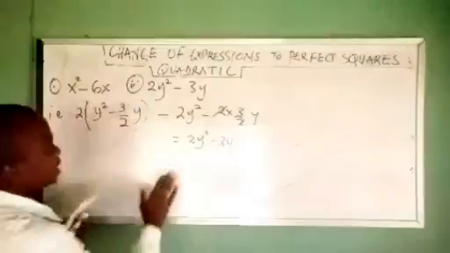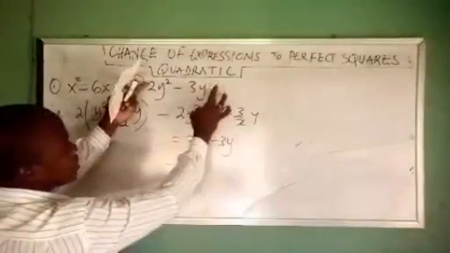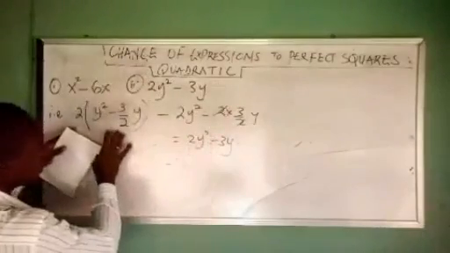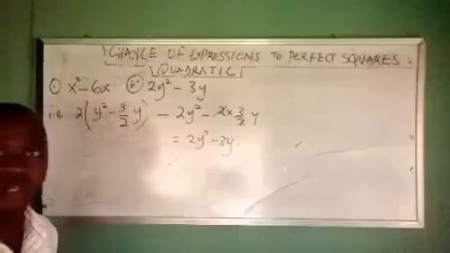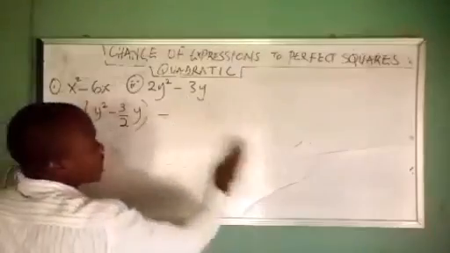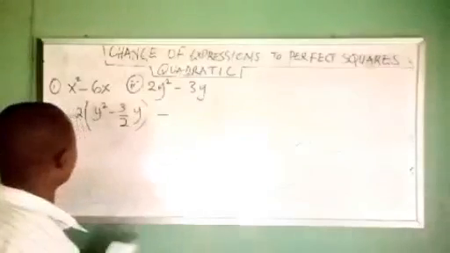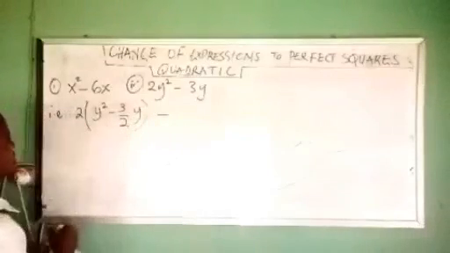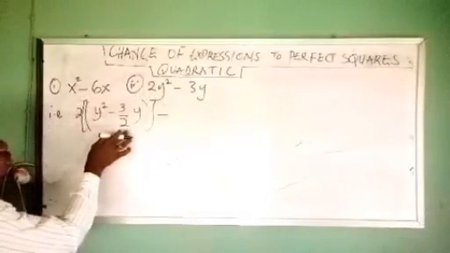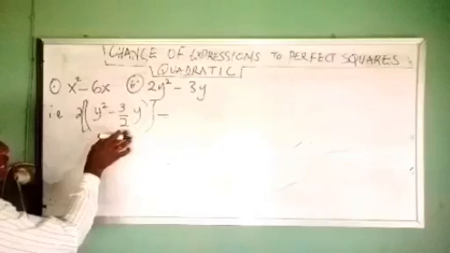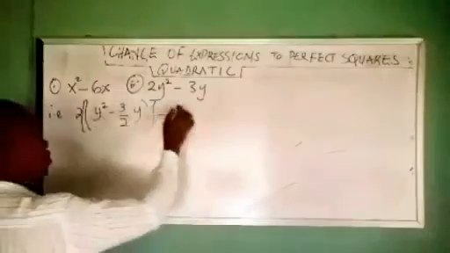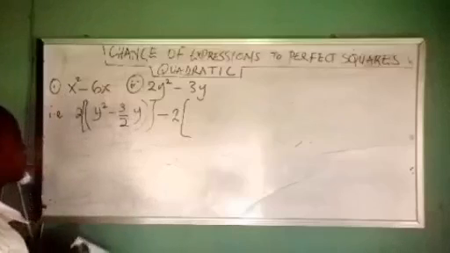But to make this a perfect square quadratic, we are going to look at it in this way. Therefore, you can see that we didn't change anything. Now, the one in the bracket you change to a perfect square quadratic. Understand? So 2 into the bracket, what do we do?